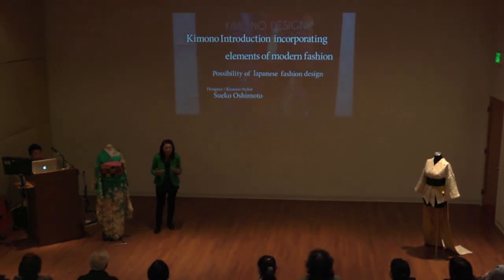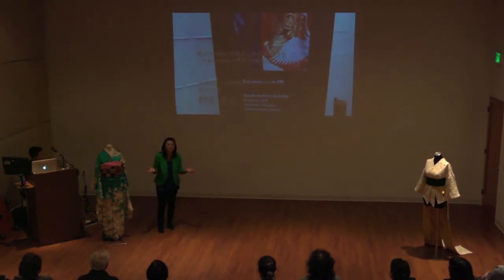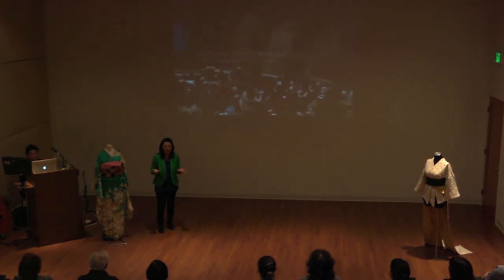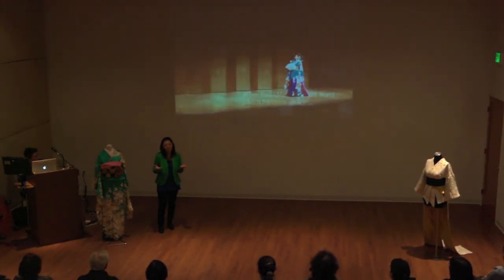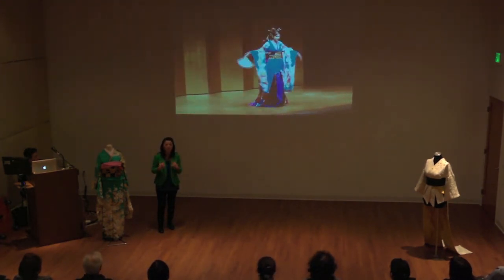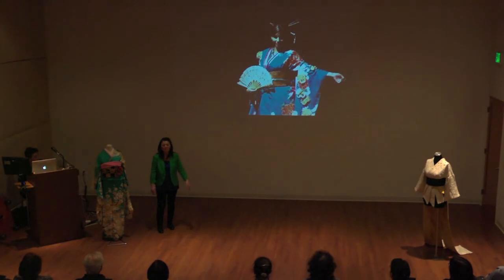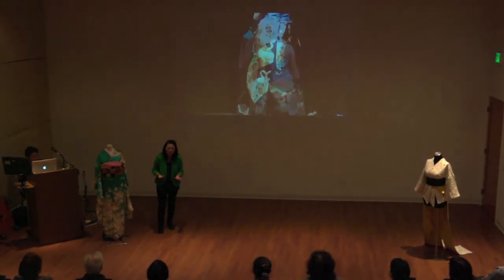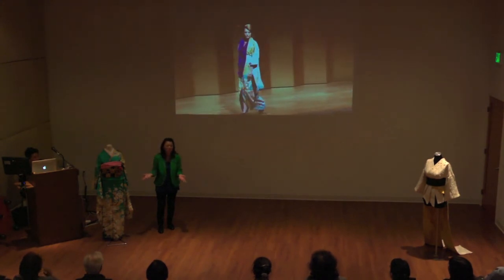I never thought about the kimono changing to a different way. But here in the United States and other countries, they're interested in kimono, but sometimes their idea is a wrong idea too. Because I work in the movie industry, like in Hollywood, they told me the kimono is a gown. So I'm so surprised. I would like to show them how nice kimono is, a different way, different beauty, and traditional. That's why I try to change to a modern style, but I'm trying to expand the culture and the history.